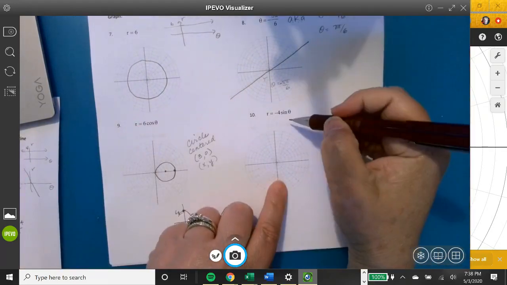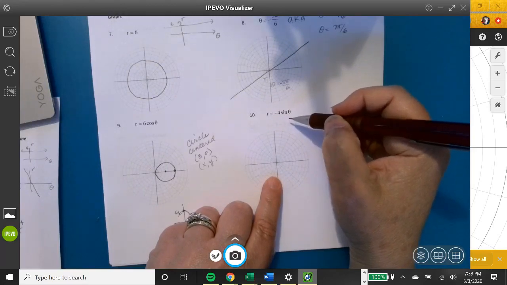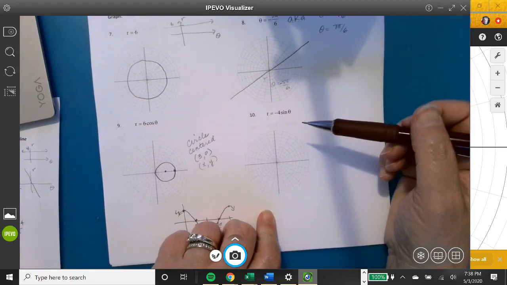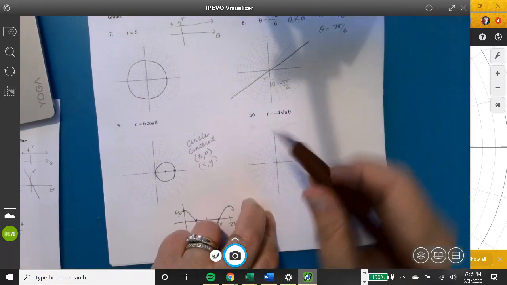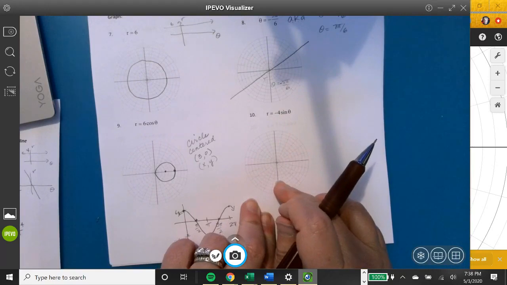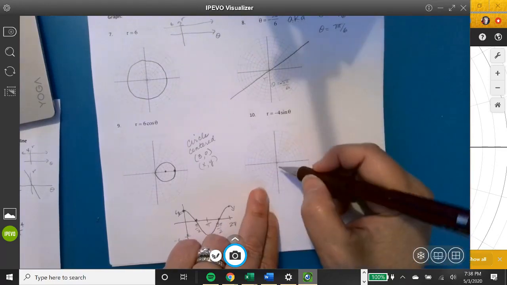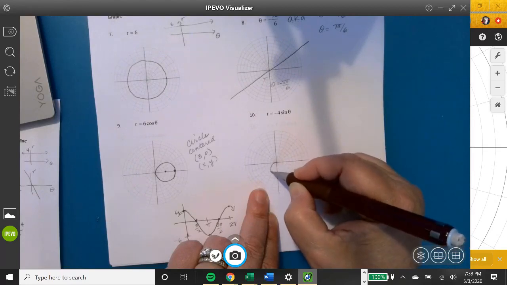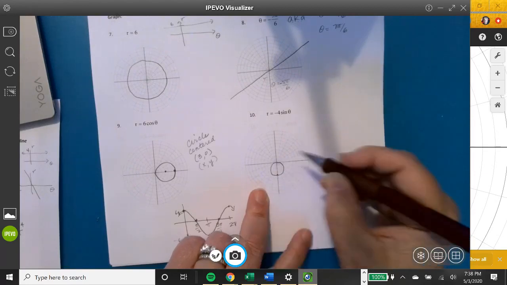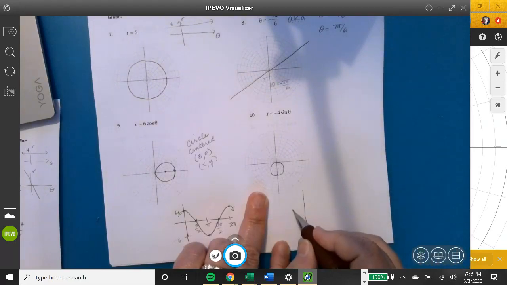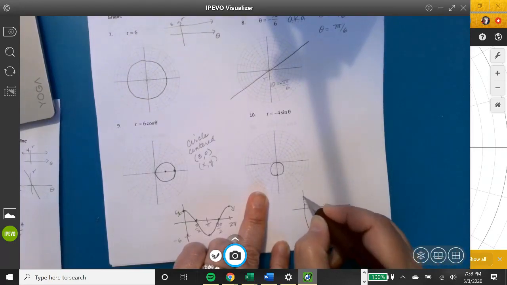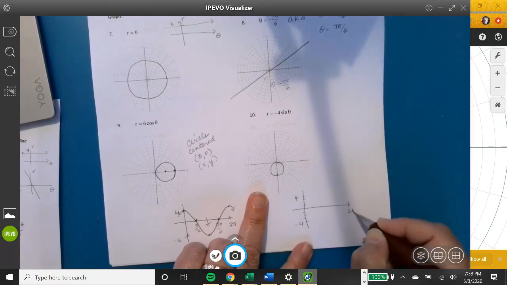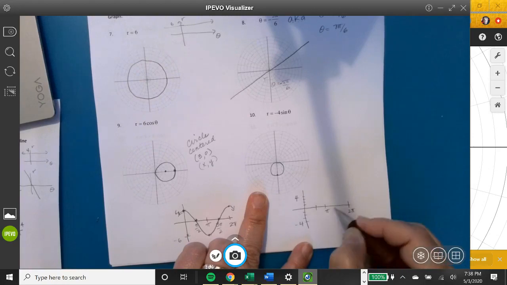All right, this is a sine curve here, negative 4 sine theta. If you had to be a betting person, where would it go? You're right, it would go down here. And what would its diameter be? Its diameter is going to be 4. 1, 2, 3, 4. And I'm going to draw it, but then we're going to prove it to ourselves. Because on any quiz I give you, I'm going to want you to show me that you know how it works that way. And so I'm going to want this curve.